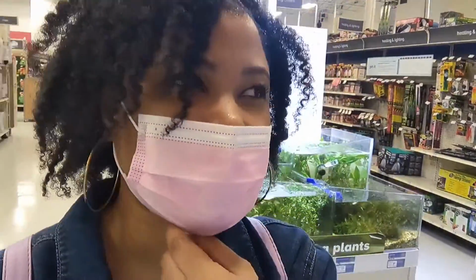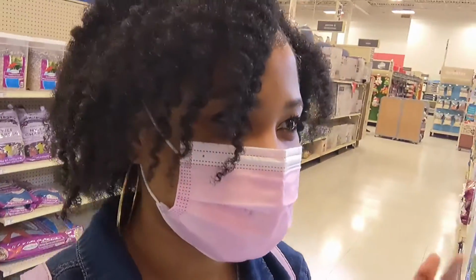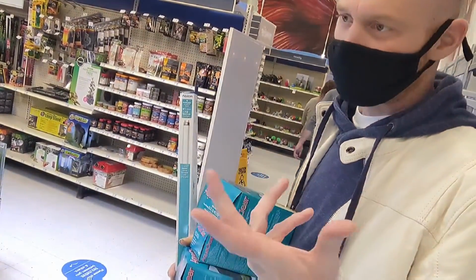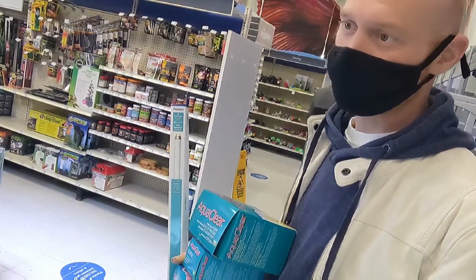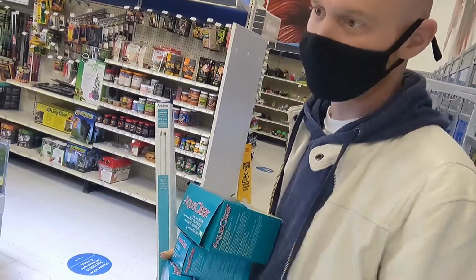But yeah, we pretty much have an idea of the ones that we want to get. Since I like the angelfish and the goldfish for sure. But we might not be able to mix the gold with the angel, right? Yeah, I'm just worried that the goldfish might nip at the fins of the angelfish, because the goldfish can be aggressive. And the angelfish have really delicate fins, so I don't want them to get their fins nipped. Otherwise, they're not going to look nice.